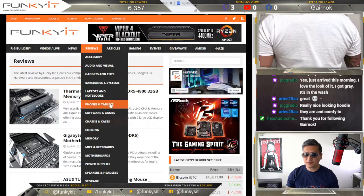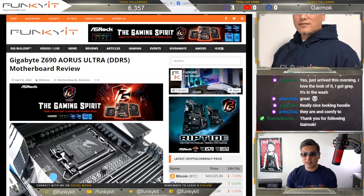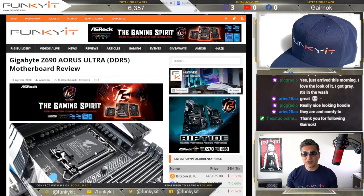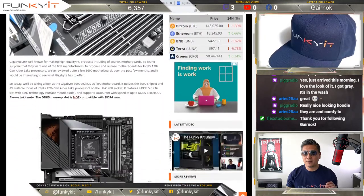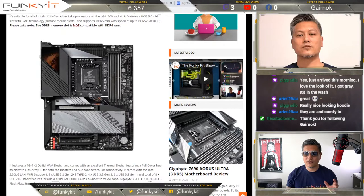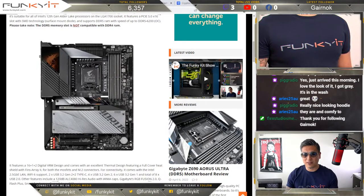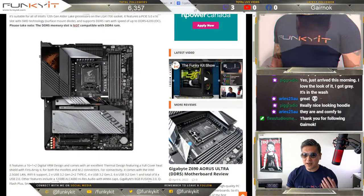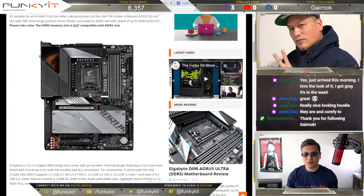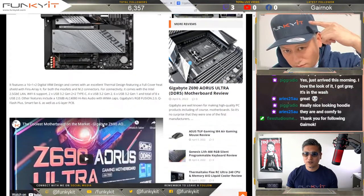Very nice. All right, we also have this one, also reviewed by myself. This is the Gigabyte Z690 Aorus Ultra motherboard. This takes only DDR5 RAM, and it's a very nice board. It has these massive heat sinks, both on the VRM and MOSFET, the top right here. The IO hood is massive as well with the heat sink. And you've got this massive heat shield for the M.2s, for the SSDs. You've got three underneath here, and then one on top right here, which is massive.